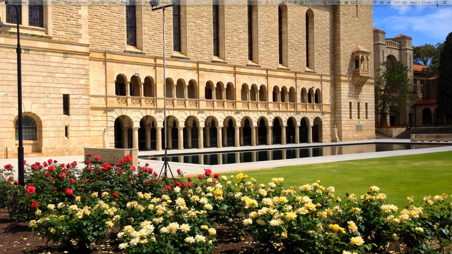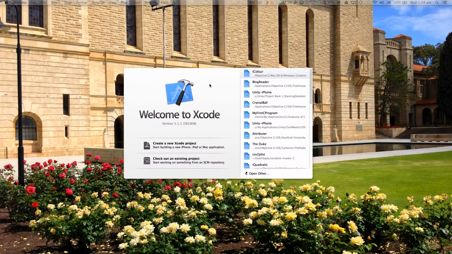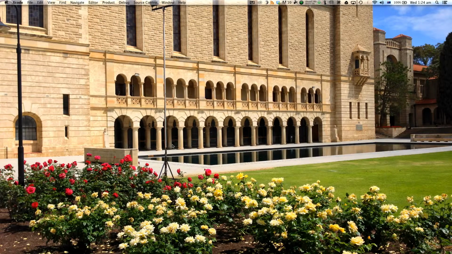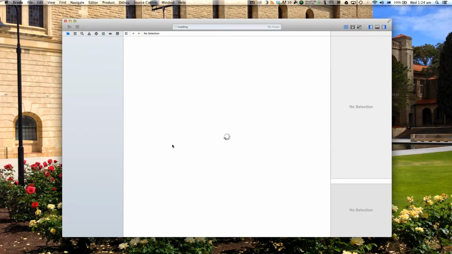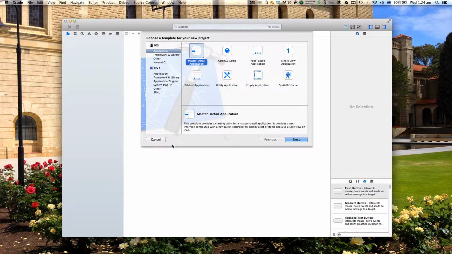So I'm going to open that up, just move that, apologise, it's in my other screen, here we go. When Xcode opens up, you're going to go right ahead and create a new Xcode project. Now, this is what kind of project you want to create.